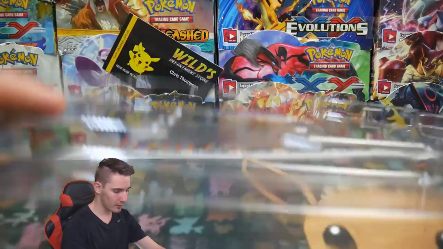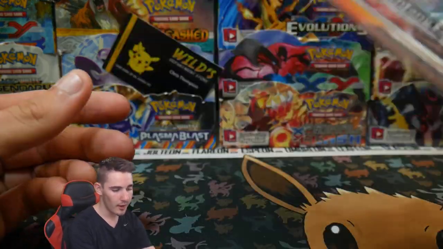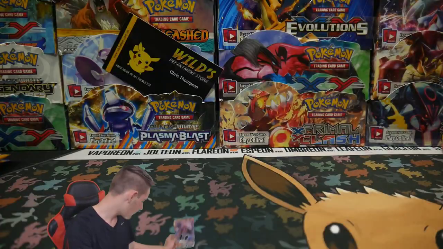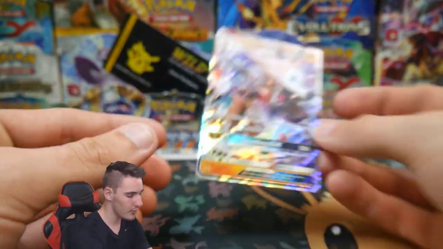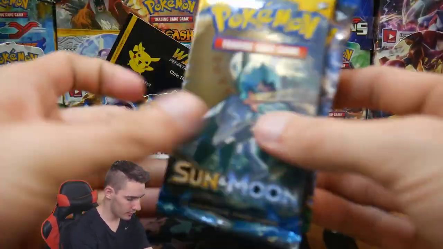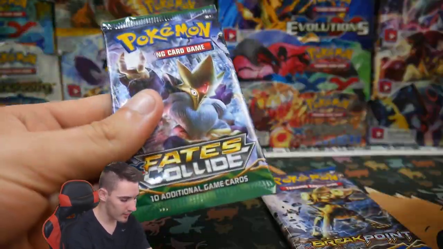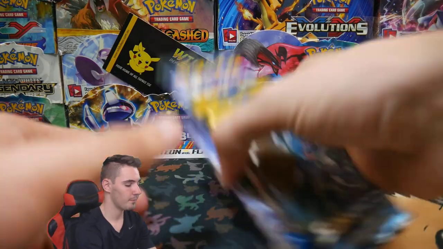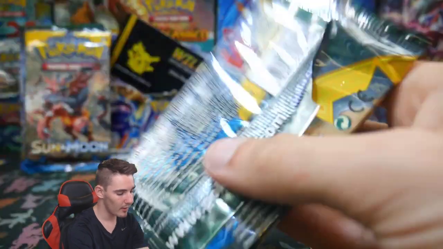So there's a code. There's a big jumbo. And I have opened up these before. If you guys haven't seen them, this is a Lycanroc. We'll chuck it on the ground just so it doesn't make a lot of mess. And there's the Lycanroc GX, the smaller one. We'll sleeve everything up, put it off to the side, and then we'll have a look at everything at the end. And let's just check out this. So we have 4 packs, 2 Sun and Moon, a Breakpoint and a Fates Collide. We'll just go in any order because they're going to get opened up anyway, so it really doesn't matter.